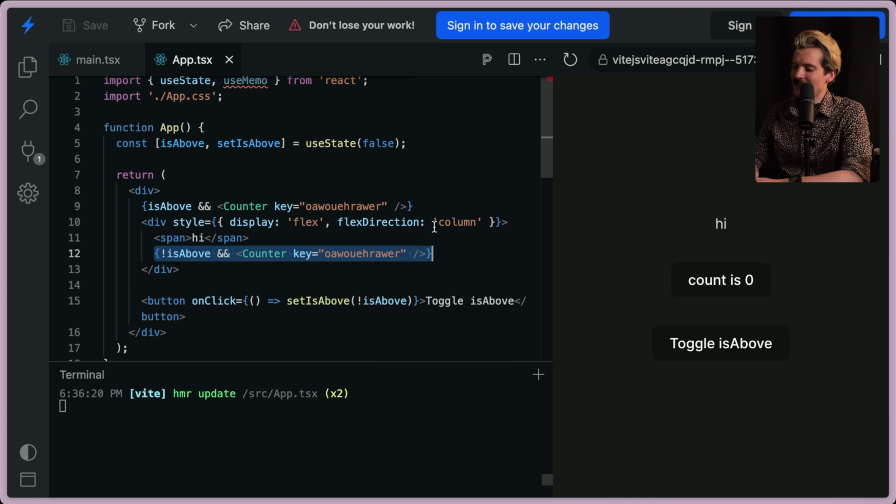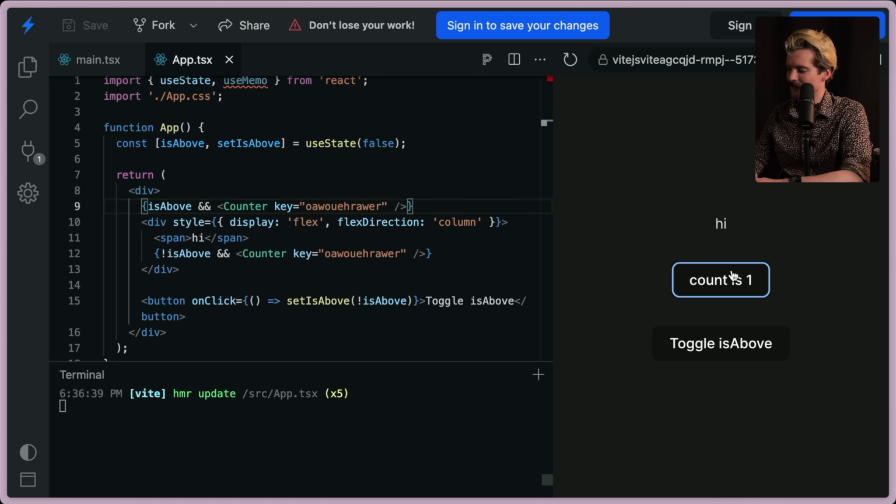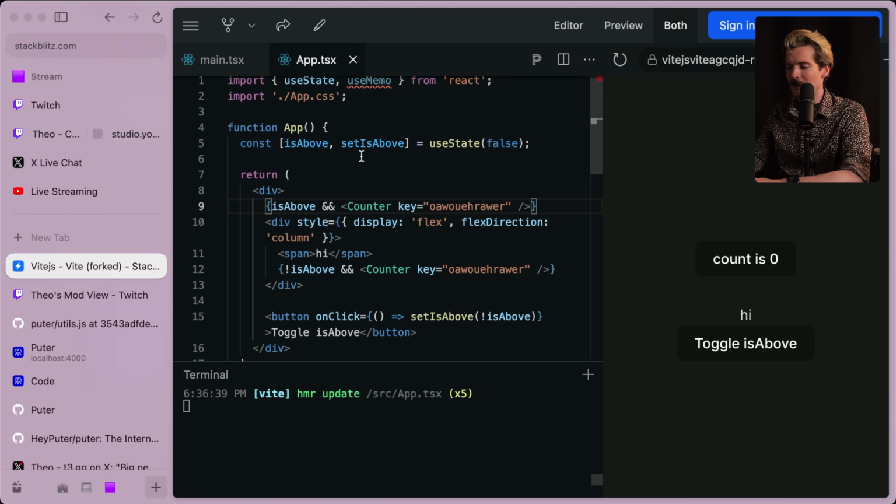If these aren't in the exact same location, if these aren't children of the same parent, it breaks. So if I move this here, count stays. If I move this out, since they're being tracked by a different parent, it breaks. React. Ta-da. So with that in mind, you're not going to be managing your state inside of React.